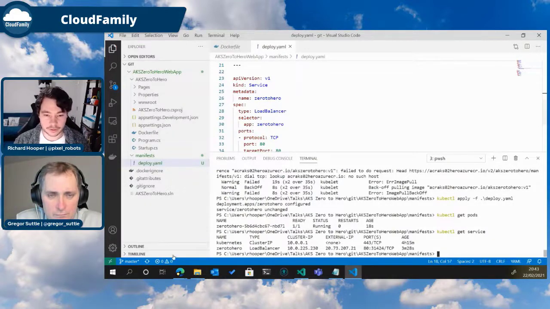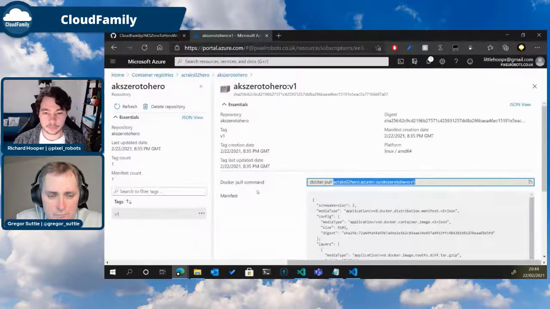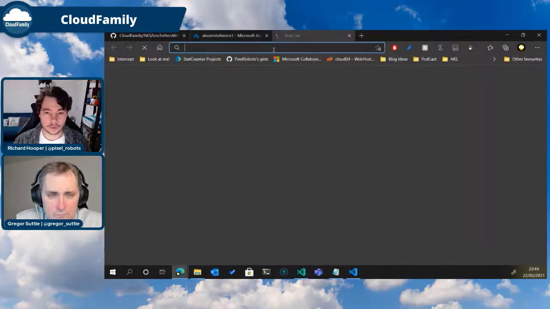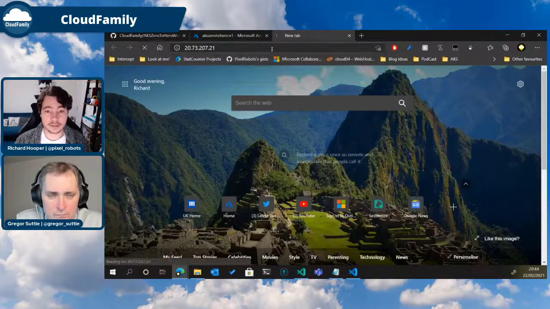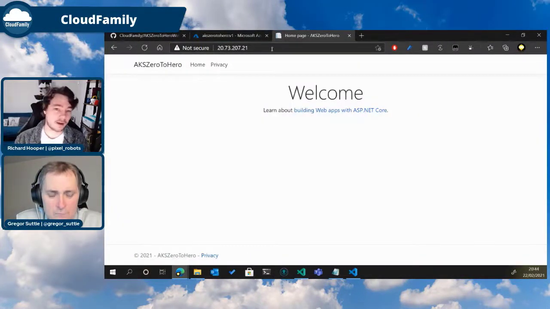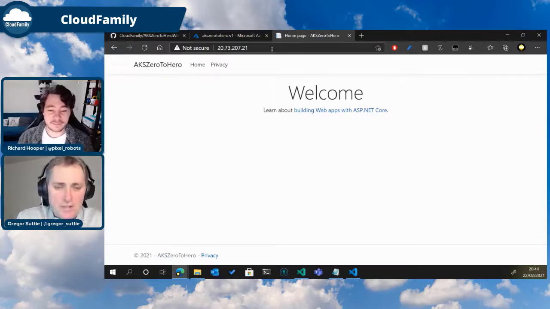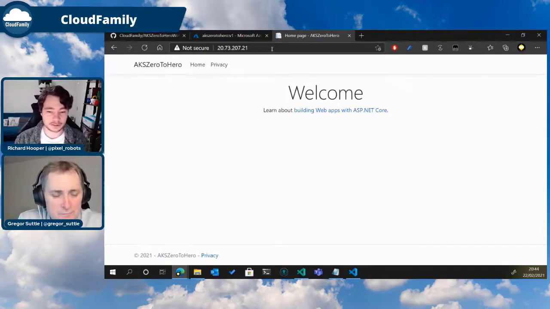So if we go back to the window and we open up a new one and we paste the IP address in, we have our website up and running. So even though it didn't actually work locally, that's just because there was an issue with my Docker setup potentially. Could be anything. I could have something in my host file wrong, or it could be my antivirus software causing issues, which I've seen in the past.